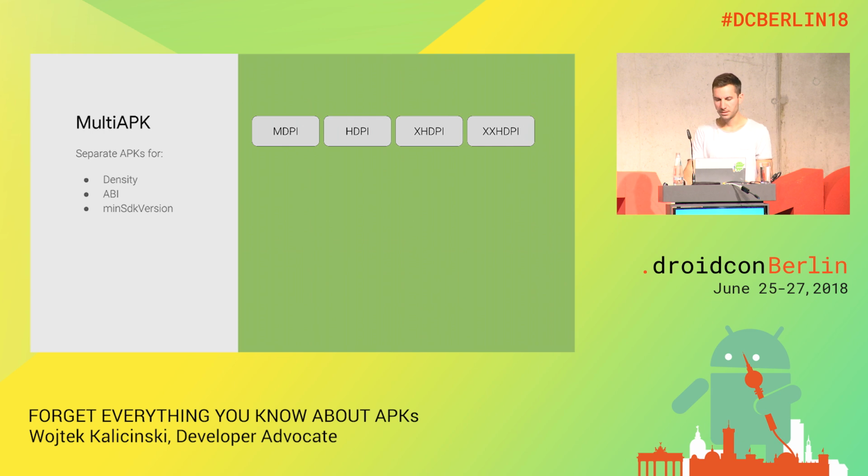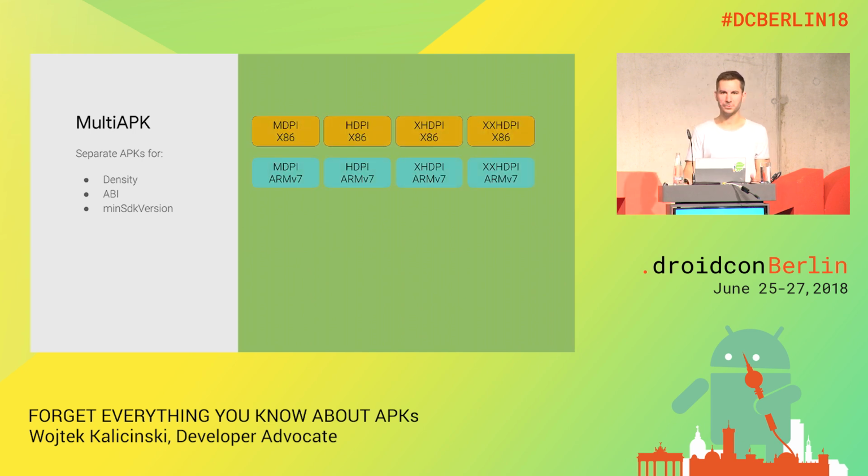You can do that, well, first of all, let's start by screen density. This lets us get rid of all the big bitmaps, drawables, and you get X packages. Normally, it's even more than 4. It can be like 7 or 8. But then you think, OK, but I also have native code, so I would love to split that up as well, because my native libraries are like 10 megabytes in size. So I want to have specific versions for x86 and ARM7.